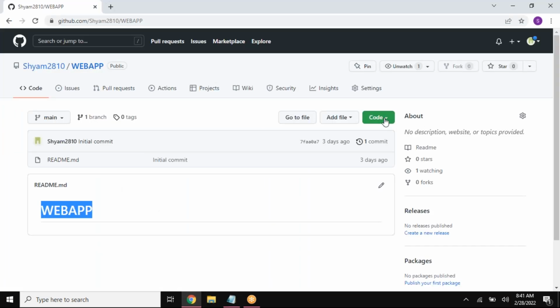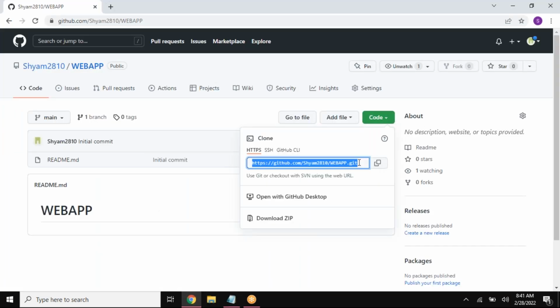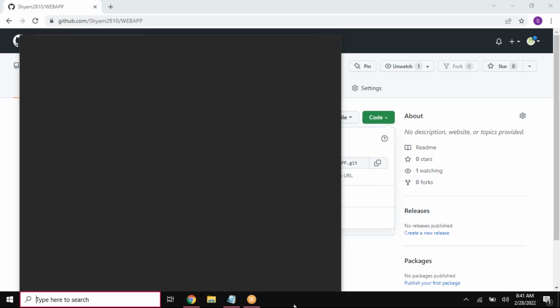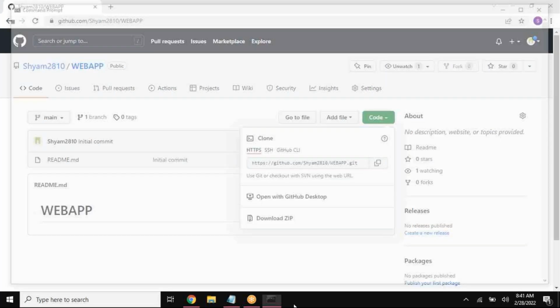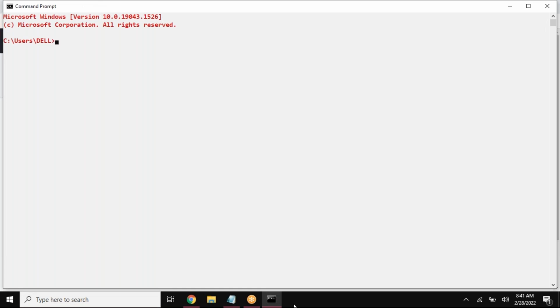By going to my code here, and you can see the URL. We copy the URL and write the command in the command prompt on your local system. But to run git commands, we have to install the git CLI. Without installing the git CLI, we cannot run git commands here.